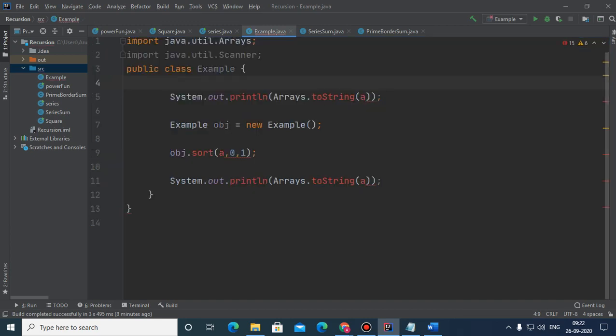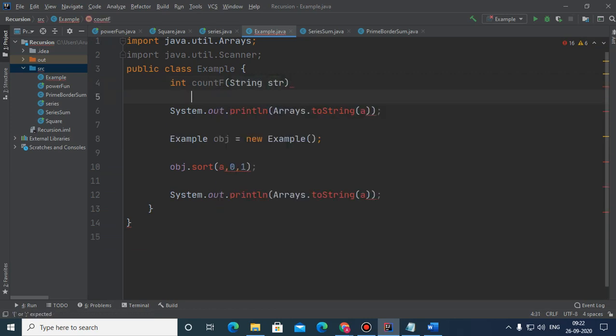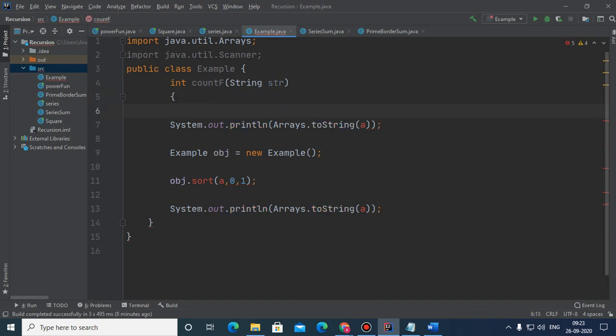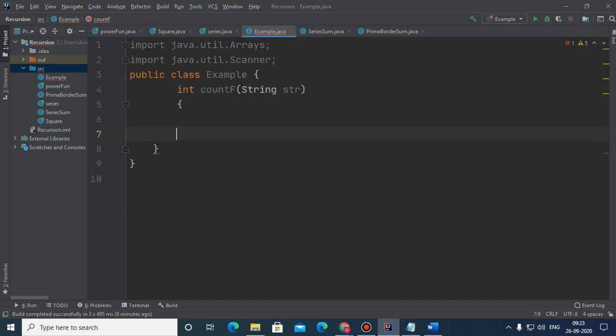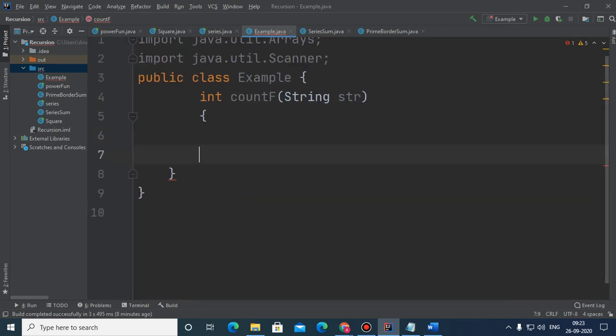So here the prototype of the function is countf, and we need to pass string str, and the code is just going to count it.